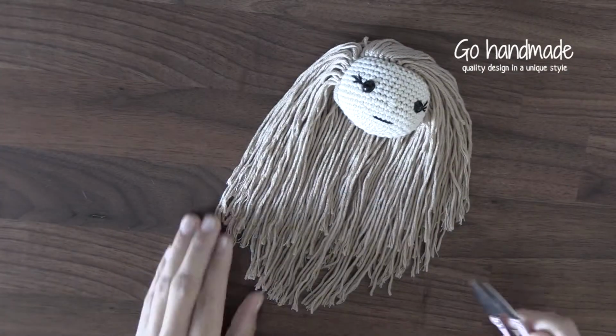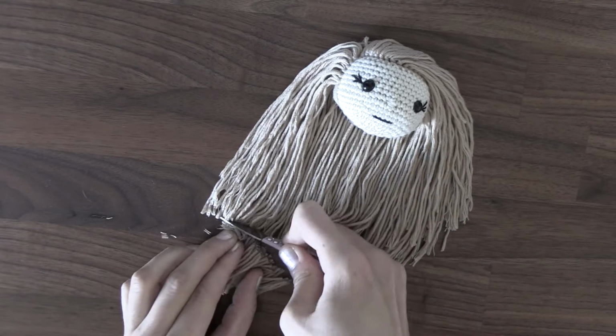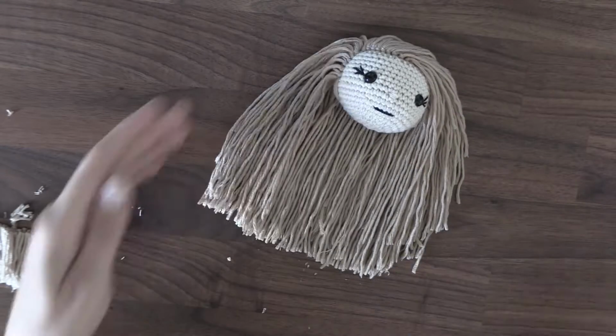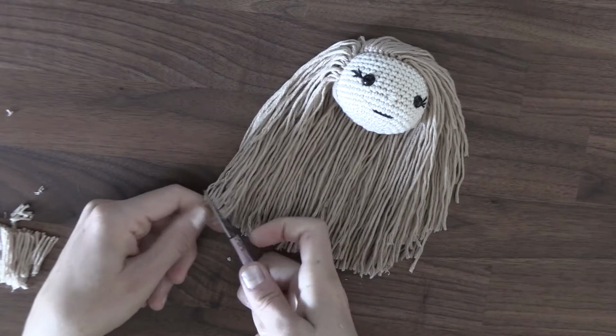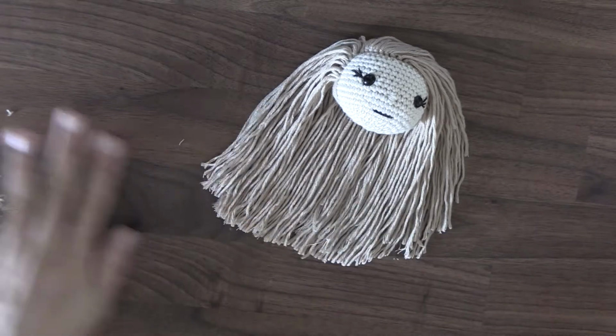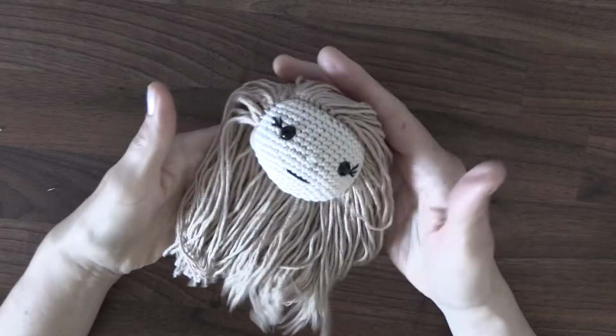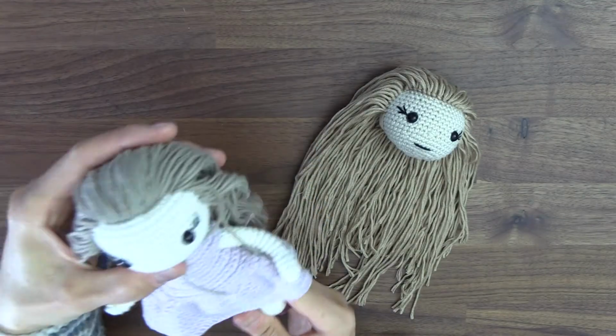Now it's time just to straighten out Maggie's hair a bit. Just going to grab a pair of scissors and cut off some of the edges here. I think I'll take a little also off of the sides to round it out. There we go. And Maggie's all ready to be dressed up again.